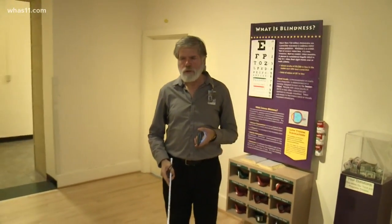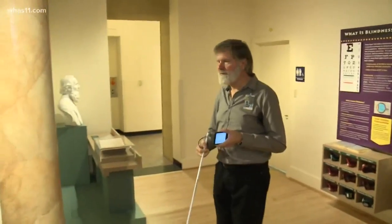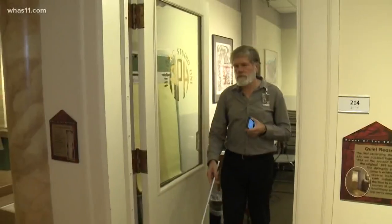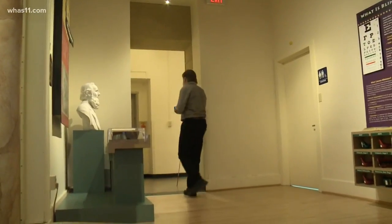It's something most of us take for granted — the ability to look around us. Everybody knows what GPS is; people use it all the time. And now, a GPS for the blind or visually impaired. With Nearby Explorer, you can actually look around and find what stores are there and other features of the area that to a sighted person would be obvious, but to a blind person, it's not.